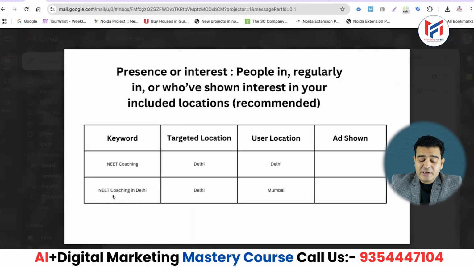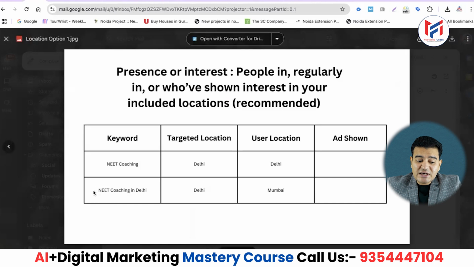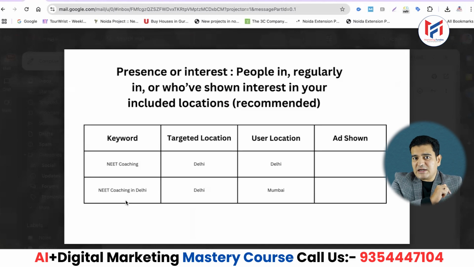So we have our target location set as Delhi only, but then the user is from Mumbai or from Goa or Gujarat. But what is this user searching for? NEET coaching in Delhi. Now NEET coaching in Delhi means that he is sitting in Gujarat, but he is searching for NEET coaching in Delhi. It's not uncommon for people to come to Delhi to study from different states or countries. So they will be finding a coaching center while staying in their own city. Whatever is online will be online. It's not like someone will come from Gujarat or any other city just to search or talk about it.